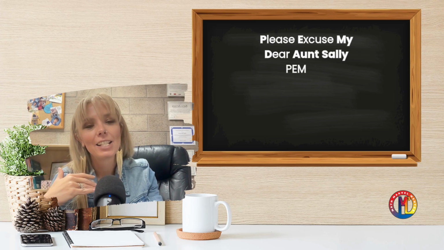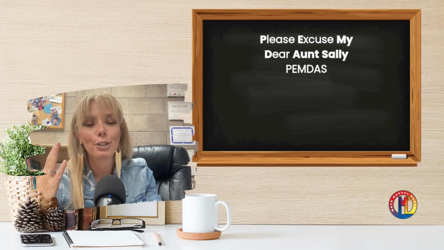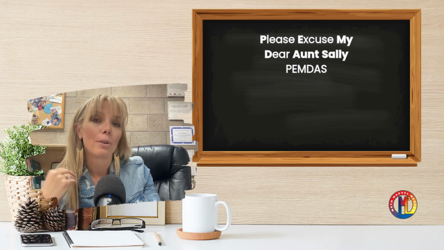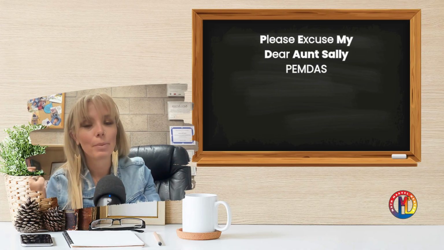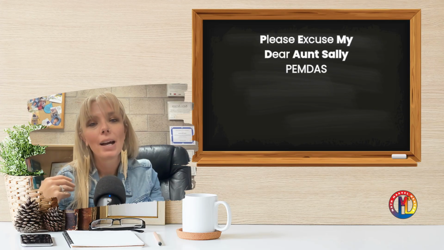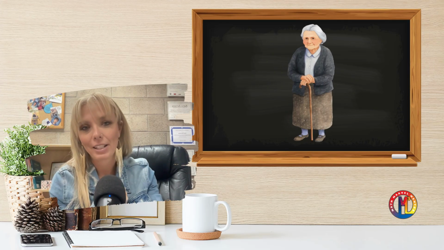And this is just a phrase that a lot of people use to help them remember that parentheses comes first, then exponents. Please excuse my dear Aunt Sally. But I don't know about you. I don't have a dear Aunt Sally, and the whole phrase or expression seems pretty random.